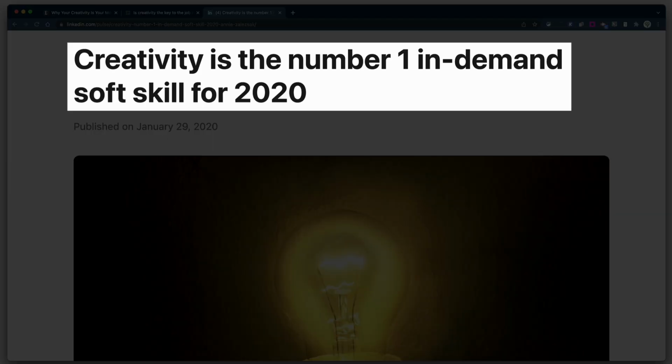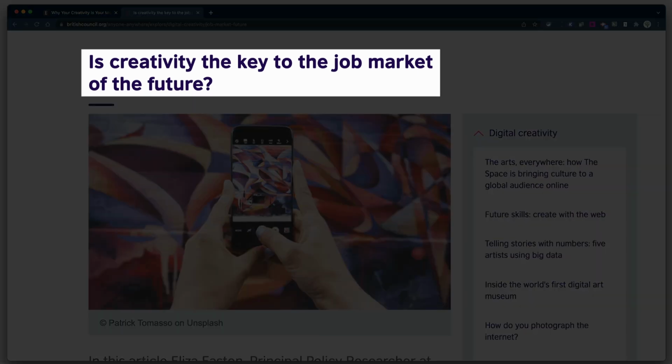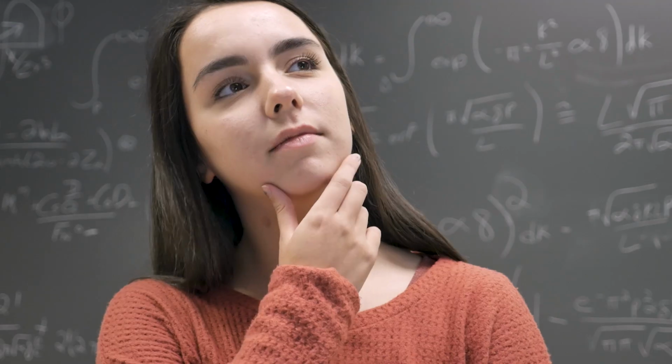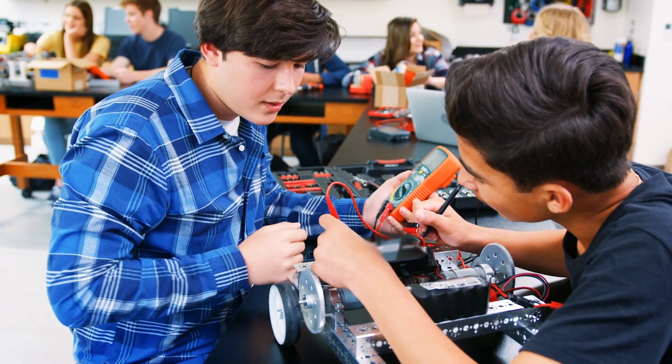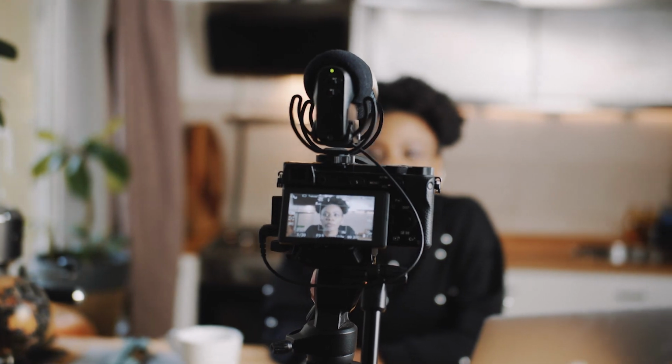Business leaders also report creativity as one of the #1 most desirable skills in future employees. And that's only going to become more true in the age of automation. Teaching creativity means teaching students to think for themselves, to come up with novel solutions to real-world problems, to represent ideas in unique and interesting ways. Traditional education, however, more often than not stifles creativity.